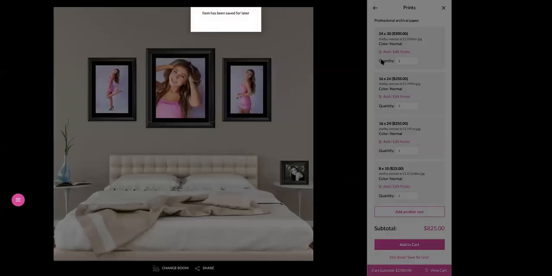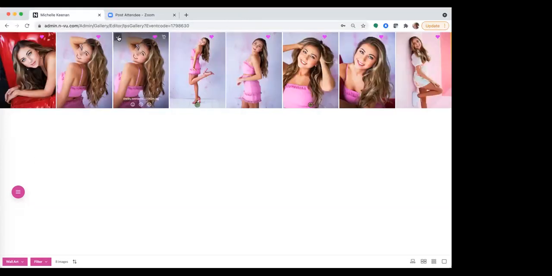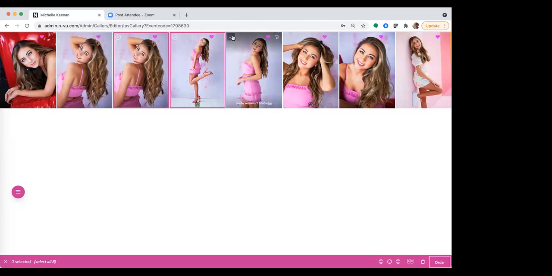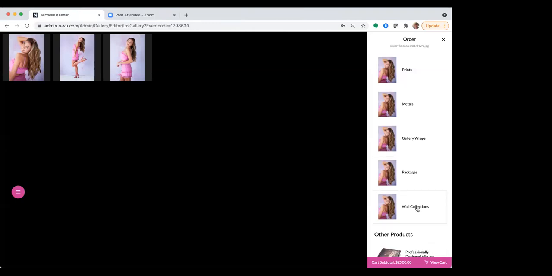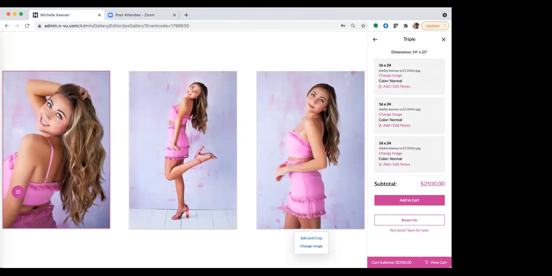And then another cool feature that InView offers is the ability to use multi-select. And multi-select allows you to check more than one image. And then once you've done that, you can go down here and it says, I can rate it, I can compare it, and I can go to order. And then I can pull up my wall collection and it'll pop those in there for you. So that's multi-select in room view for wall collections.